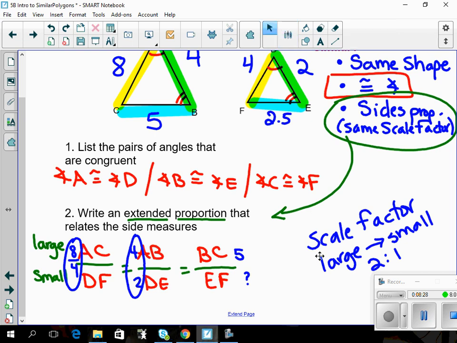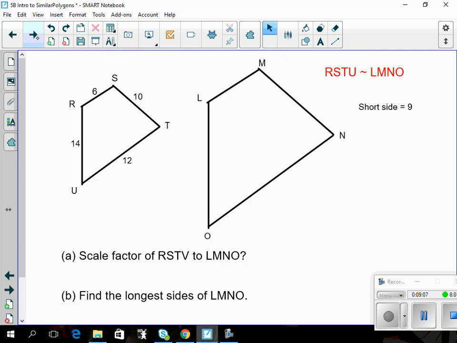Now, here's a question that's going to come up in a few minutes when you have some practice to do on your own. What would the scale factor be from small to large? Yes, you're both right. So if I'm going from large to small, and it's 2 to 1, if I'm going to go in the opposite order, wouldn't it be 1 to 2? Right? So the order that you write the scale factor does matter. It's literally from large to small. You just write the numbers in the order that you see them. Okay? All right. We'll practice again in a few minutes.